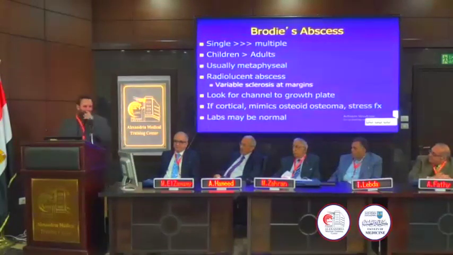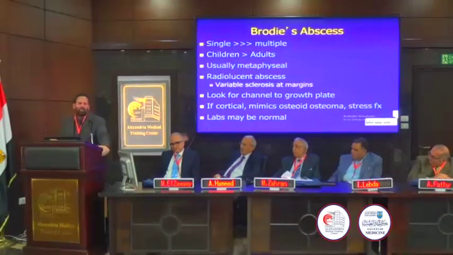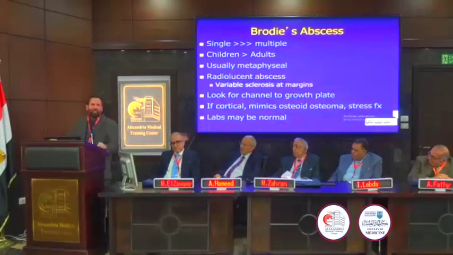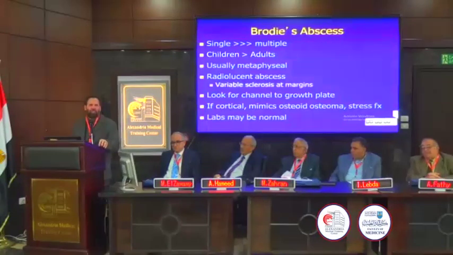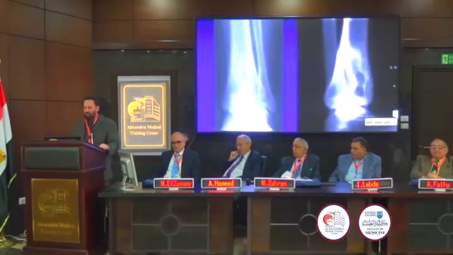So Brody's abscesses are distinct because they've been there for 10 to 20 years. They're an abscess where the steady state between the organism and yourself is just ever so slightly in the organism's favor. They're metaphyseal. You'll see a tract going to the physis, and they should have sclerosis, variable amounts of sclerosis, and they're not sterile. You're just not able to culture an organism. There are organisms there, but they're just so fastidious you can't culture them.